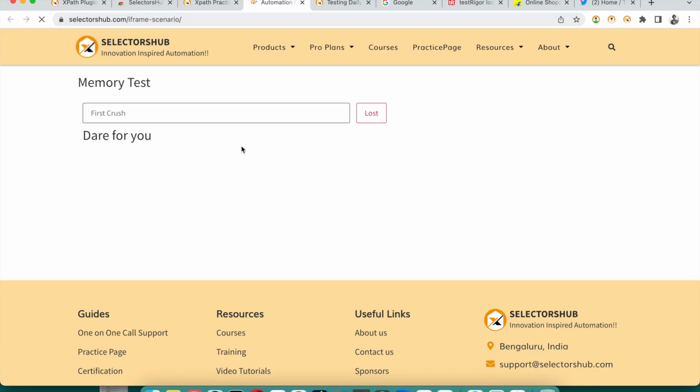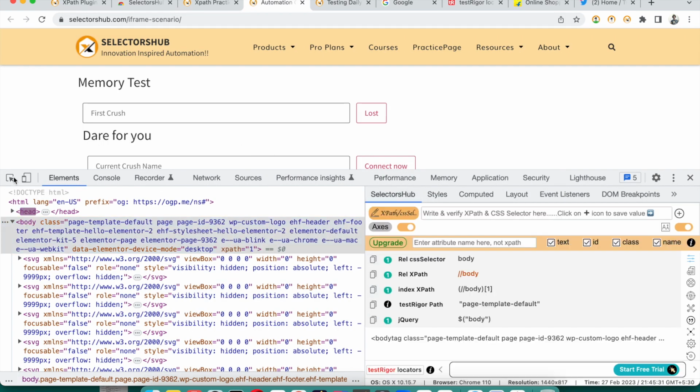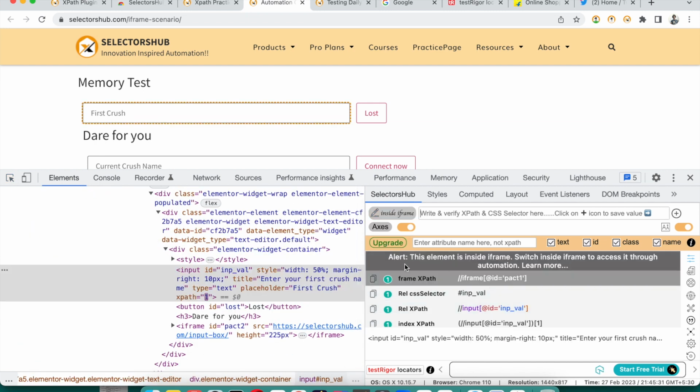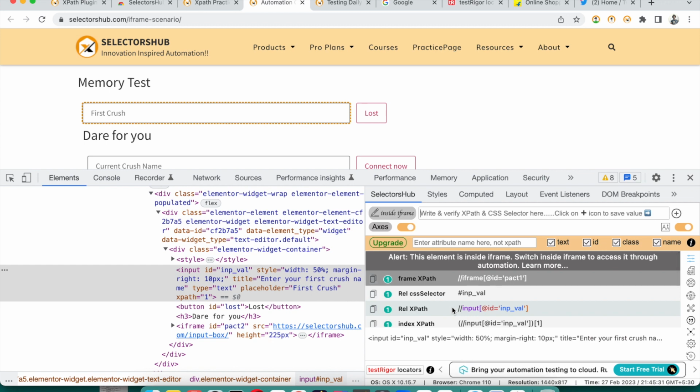Then iframe, let's check out these features. It supports iframe also. If any element is inside an iframe, it will tell you that this element is inside iframe. This is the iframe XPath, and these are the selectors for that inspected element. So you get this from here. You don't need to waste time writing the iframe XPath or any selector for that particular element.